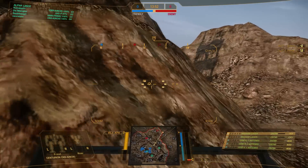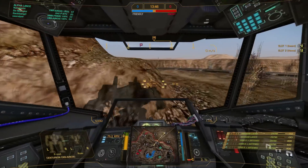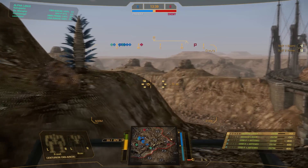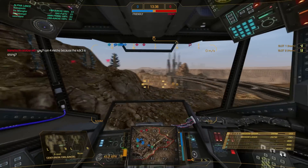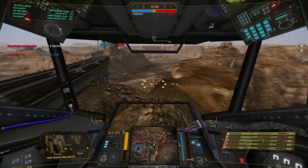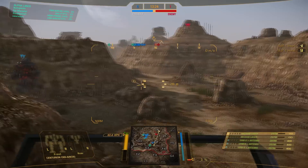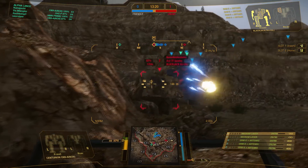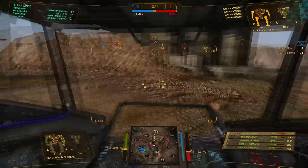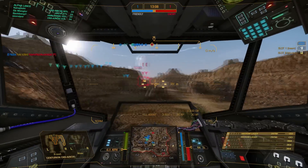We've got somebody — but no, there's nobody on this side. Seismic is pinging right here — that's why I have the seismics. There's a seismic contact down here and they've got a Blackjack. We're going to jump in on this Blackjack. Wait till he lands so I can get a good shot with my SRMs. His legs are low so we're going for that, and he gets taken out — our first victim.